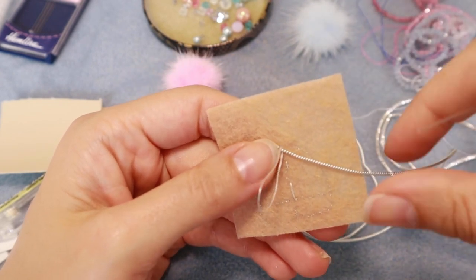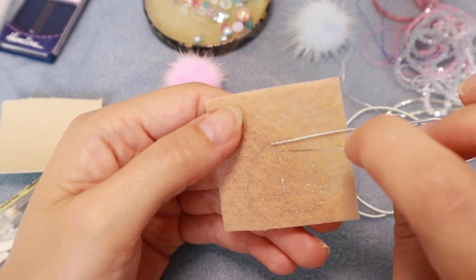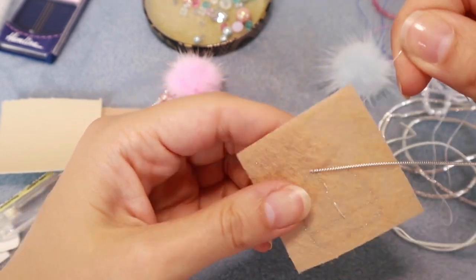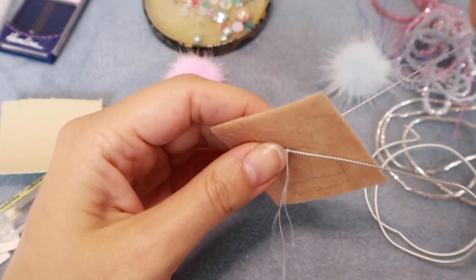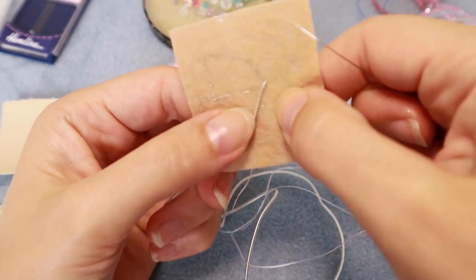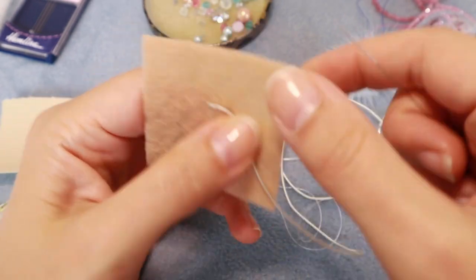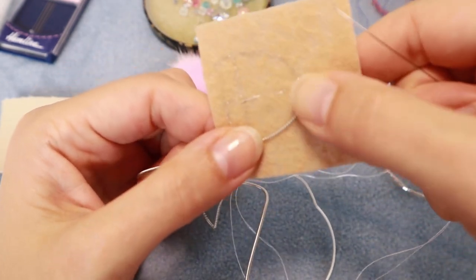We start this brooch from the top part, as this part will be hidden behind the pom-pom. Follow the lines. When it's needed, bend carefully this wire, so that it goes directly to our line.